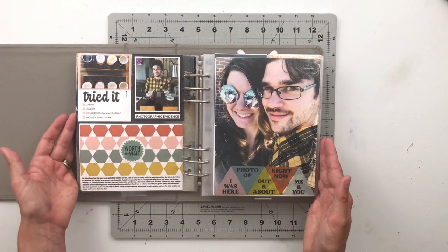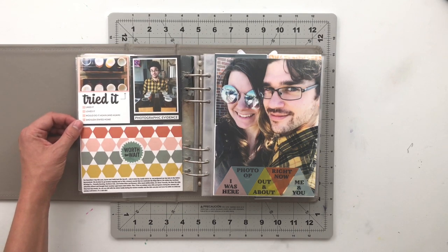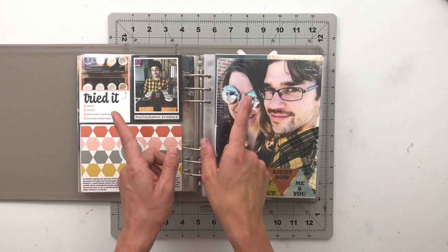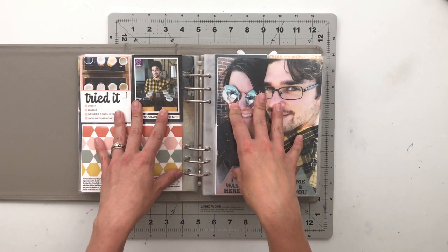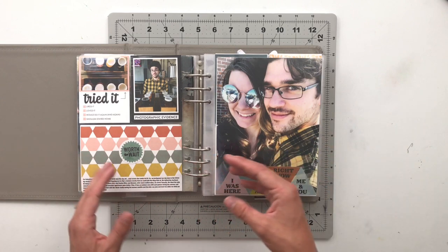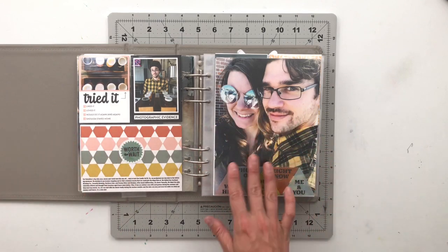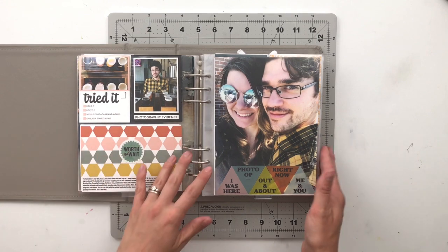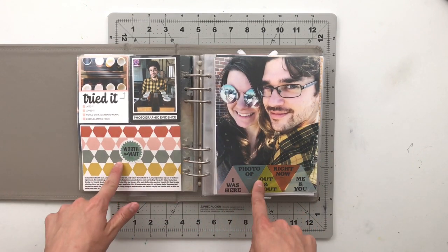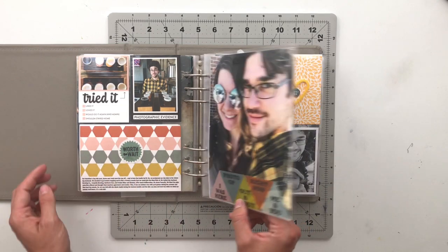This page was from the Treasured Featurecraft kit. I used it to talk about a date night with my husband — we celebrated Valentine's Day by going brewery hopping. You'll also notice that a lot of stories will show up again in different formats. I like to tell stories many different times because every time you tell it, something different comes up. I loved these vellum triangles on this one.